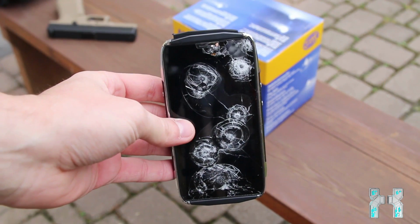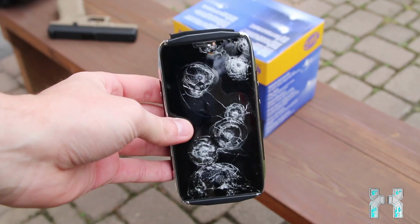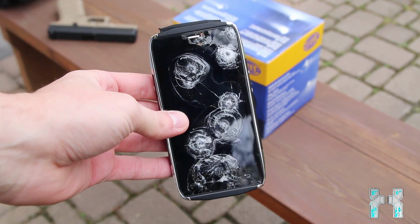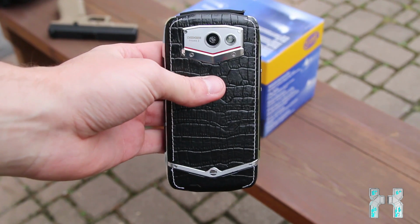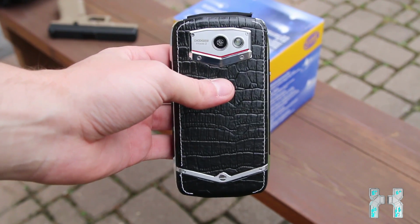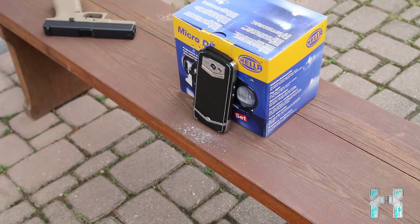Alright, so what do we learn from this? It's not indestructible and the glass actually looks good. It's glued together with the screen and the glass is about 1mm thick. But don't try to shoot or punch it. And now let's have a look at the back side, so let's try to shoot it too.